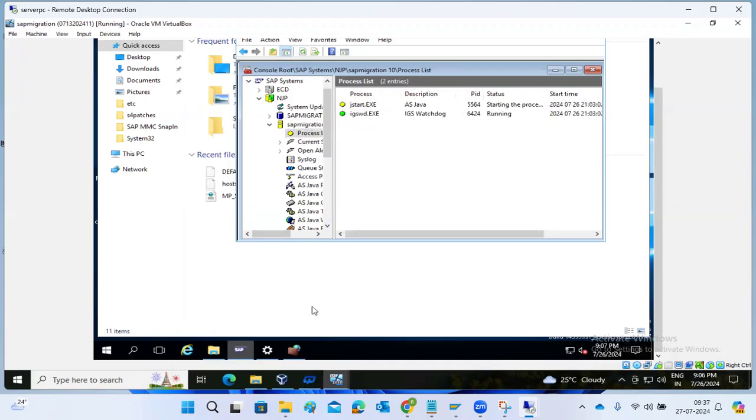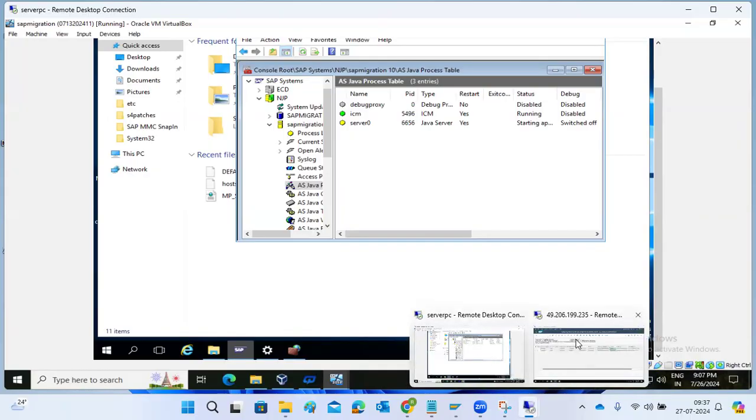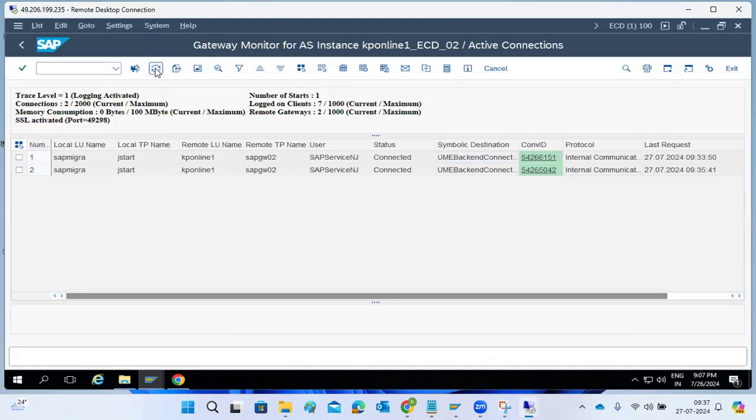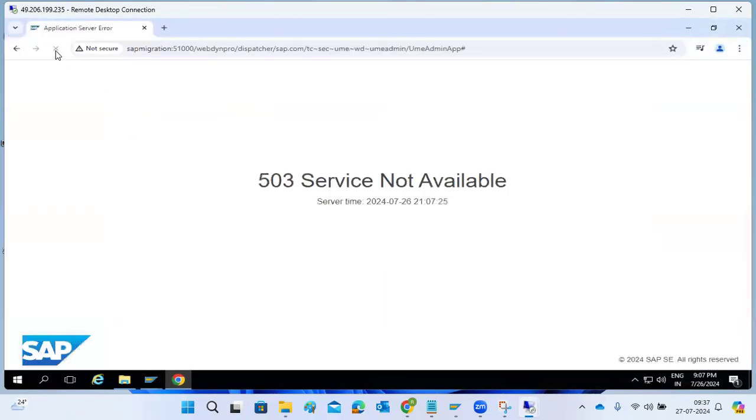Make sure the RFC destination points to the correct client, and maintain the details. Then your connections will connect here. See here, now the UME backend is connected. That's why you see the connection details and everything here.